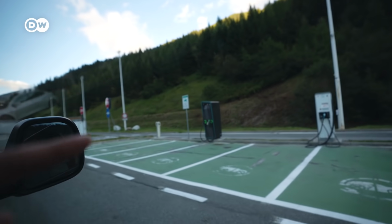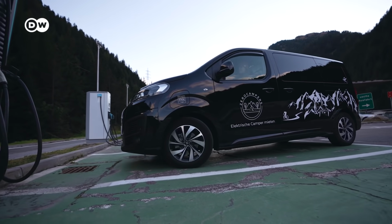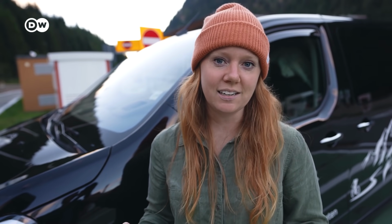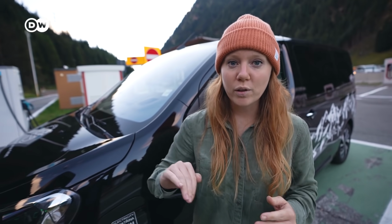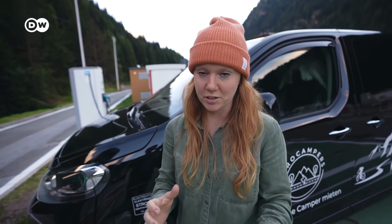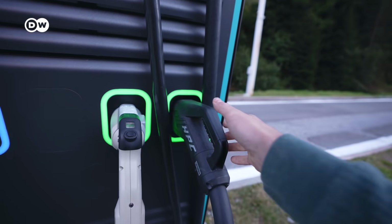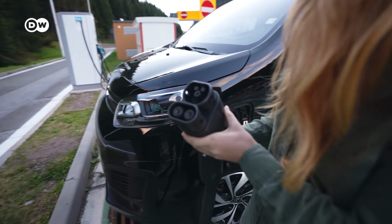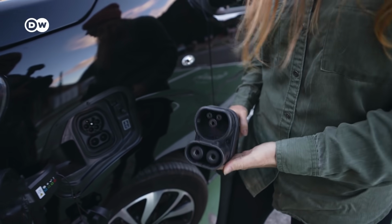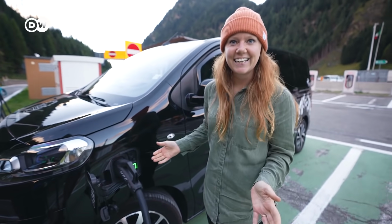All right, I'm seeing a sign right there that looks like car charging. So this one should work. Hopefully it's the fast one. When we started our drive today, it said we had 316 kilometers till empty, but we have been going through the mountains, and so that quickly dropped. We lost about 100 kilometers in there. It'll be our first time doing it at a charging station. I'm very excited because I think it'll go very quickly. This is the one. He said if you can find one that fits both of these, it's the best and should go the fastest. All right, let's do it. Yeah, charging! Nice job.